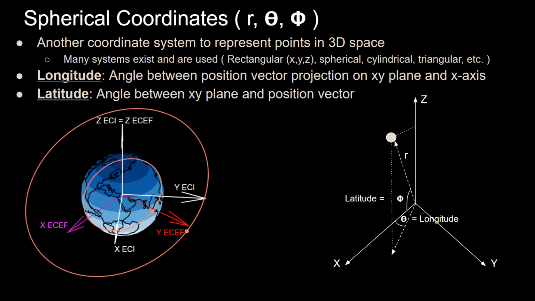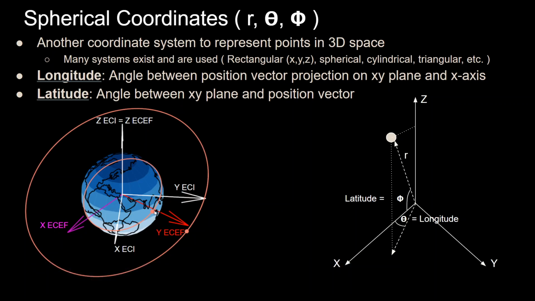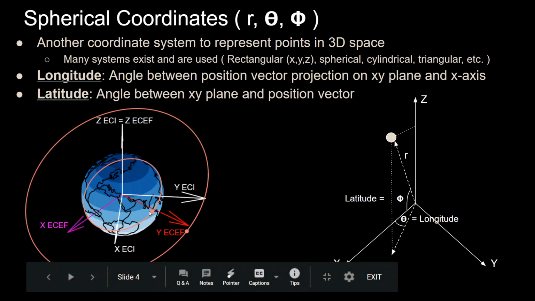But in this case, it's defined this way because that's the way it was defined for the Earth, and that's how the lat-long coordinates work for the Earth. So in this diagram on the left, you can see that we just have some orbit, and at one particular time it's over here just south of India. If you look at the longitude angle between the x-axis of the Earth-centered Earth-fixed frame, which is the coordinate system we're looking at, and rotate it all the way over here, that's going to give you some value. And it is a little bit south of the equator, which is defined as the xy plane, so it's going to have some negative latitude value, and that's how it's defined.